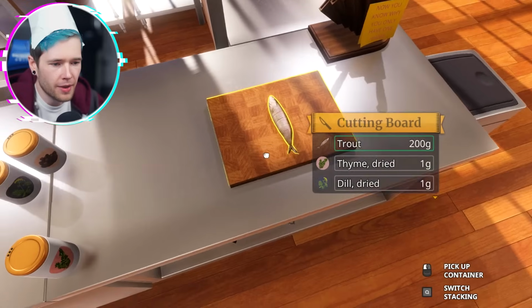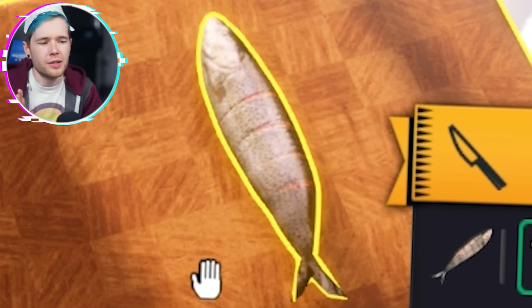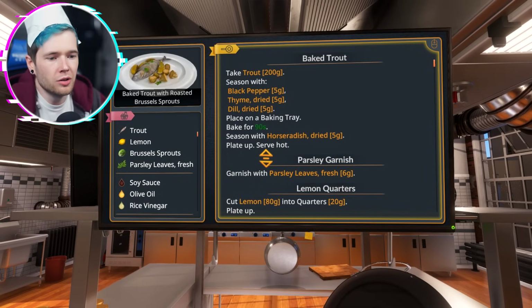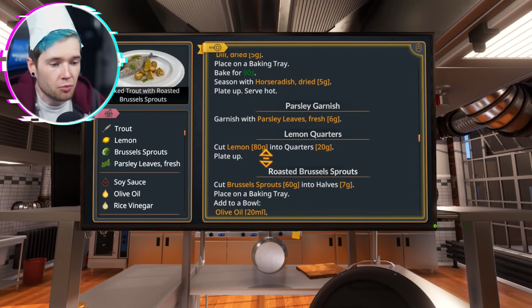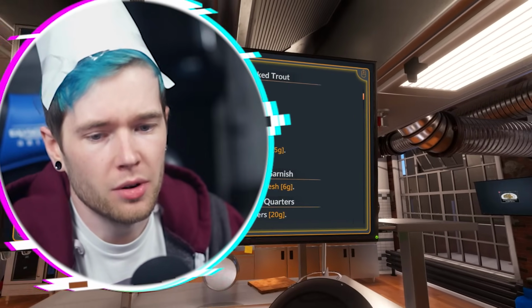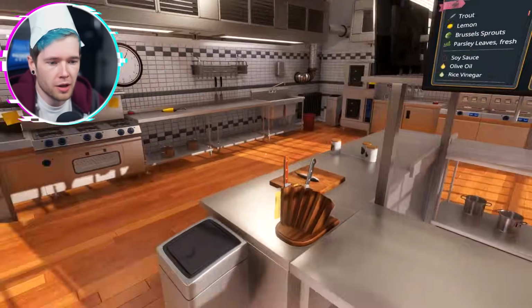Seasoning is done here. How are you feeling, little fish? You feeling good? Oh no, I put 6 grams of black pepper on. I've ruined it. Next up, place on a baking tray and bake for 90 seconds. Oh wait, this is like ready to go already? Oh, and there's the Brussels sprouts too. Oh no. Place on baking tray, bake for 90 seconds.